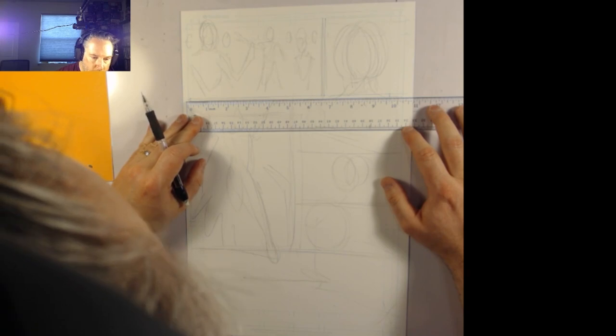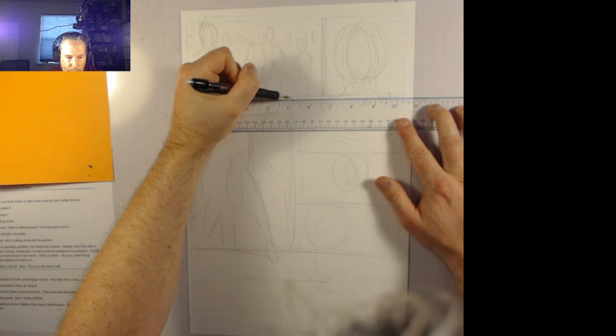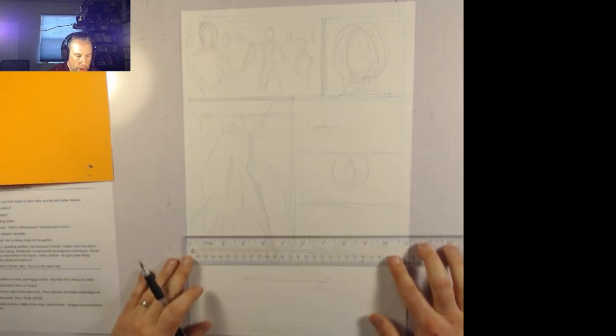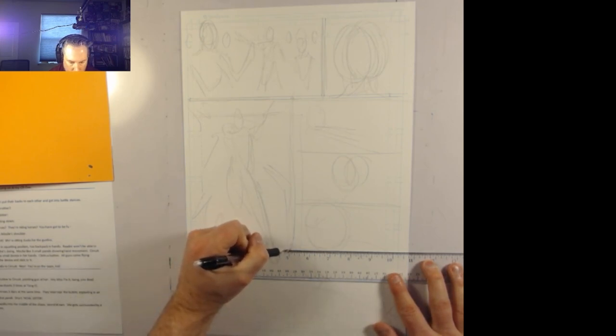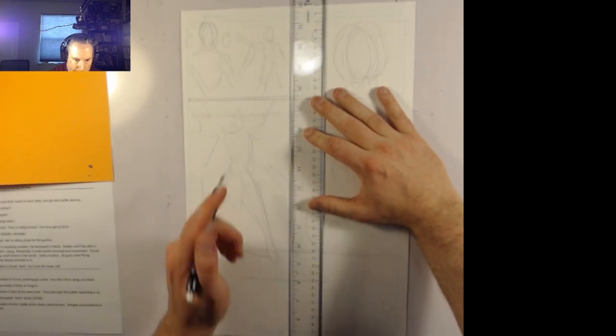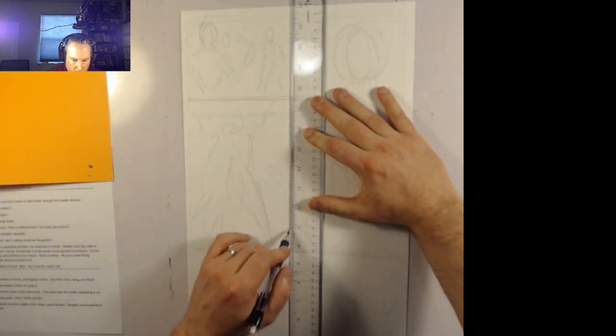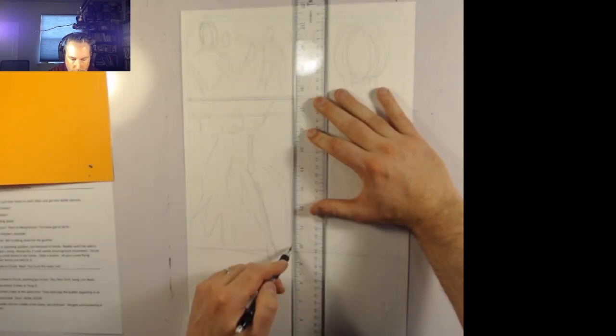And let's see. And then the same kind of thing. So as I come across here, this one is 5 1/8. And then again, I'll do 1/8 on either side, or 16th on either side. So 5 1/8. And then there and there. And it just helps keep everything straight, even.